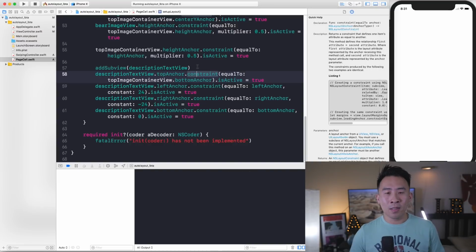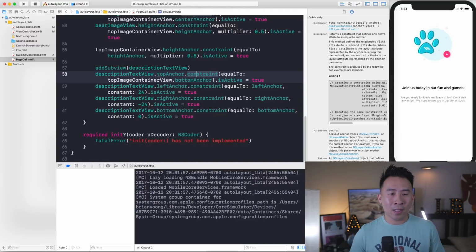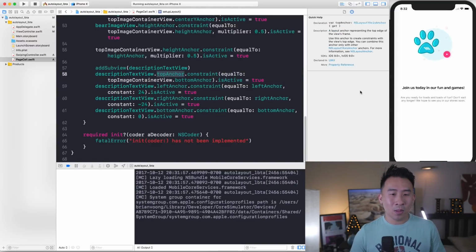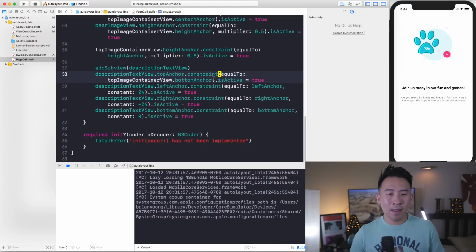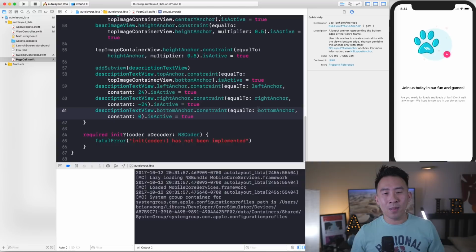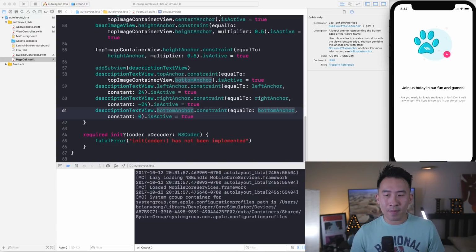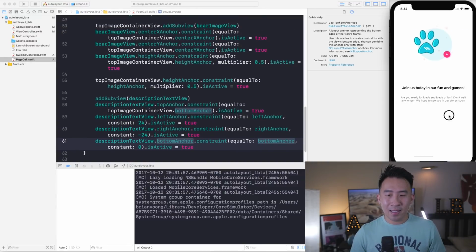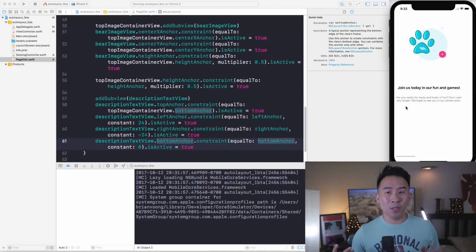And that's what it means when there's no common ancestor. It's trying to anchor the description view top anchor right here onto the top image container, which is somewhere down here. And it's not able to do so because it's not in the same view hierarchy yet, so it'll crash on you.